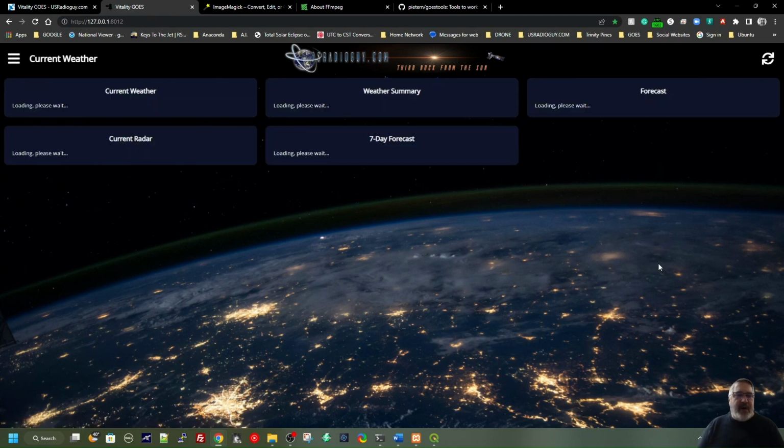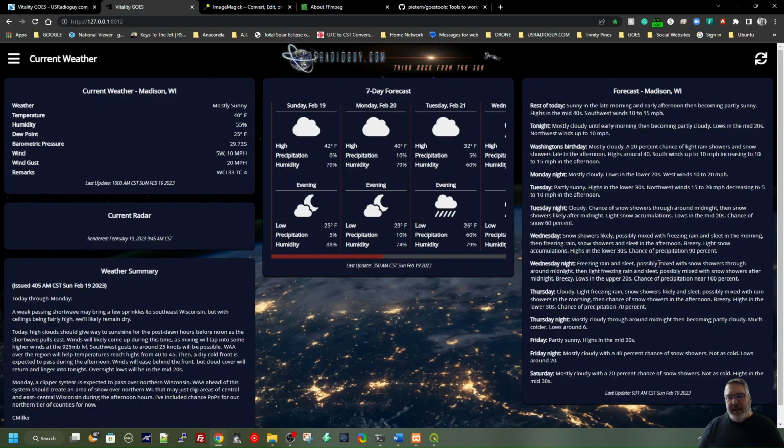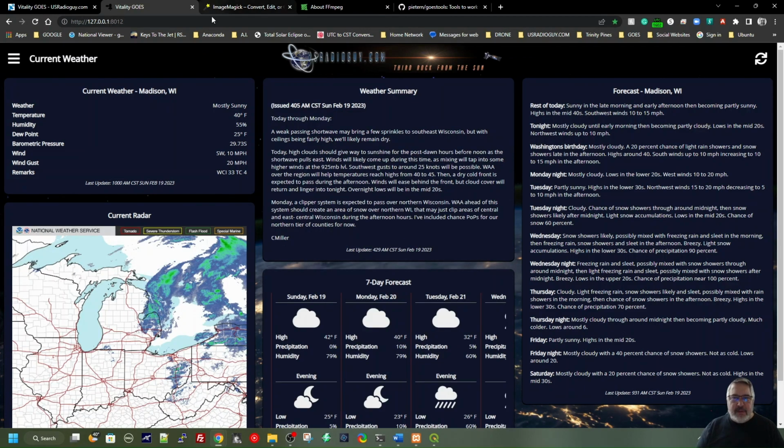Okay, so I've modified Jamie's original screen and thrown in my own, because I just like to throw in my graphics and things like this. But what's really cool about GOES Vitality is one of the chunks of data we get from GOES is this MWIN feed, and it's a ton of information. And I'm talking about 10,000 text messages that might be downloaded into your computer a day. What GOES Vitality allows you to do is basically tell the computer to filter everything out that you don't want to see.